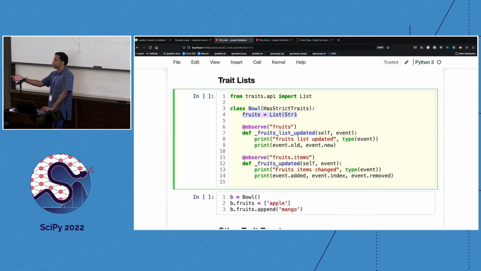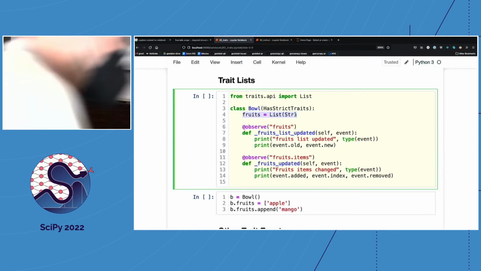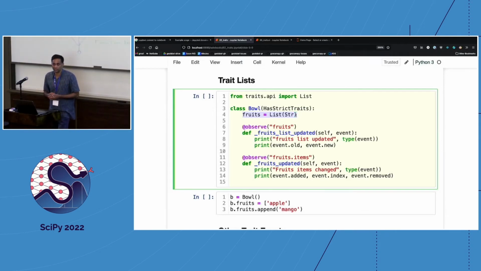So we're introducing the list. Notice that you can constrain not just the fact that fruits is a list, but you can also constrain what it contains, in this case, just strings. If you don't give it anything, you just say list, it can contain anything. You're not constraining the type of what goes in. Now there is something interesting with lists, which is that you can change it in two ways. You can either set the entire list, so you can say object.fruits is equal to some list of strings. That's one way. The other way is to append or remove, because it's a list, right?